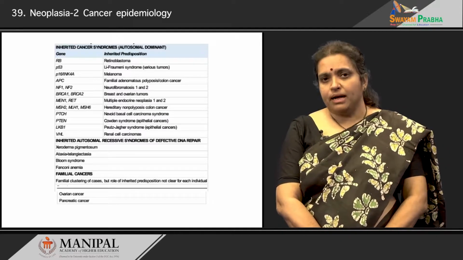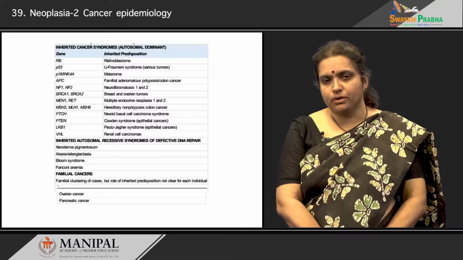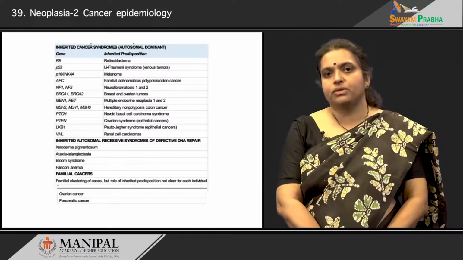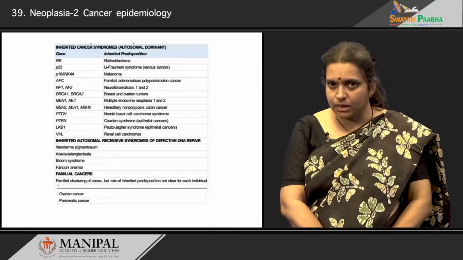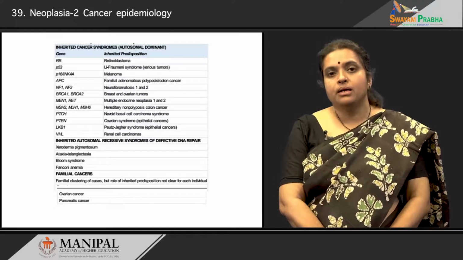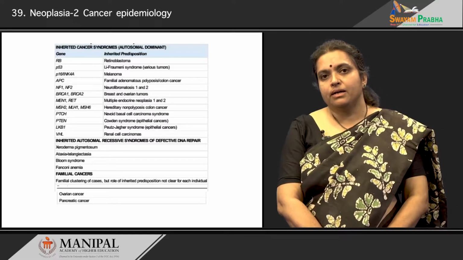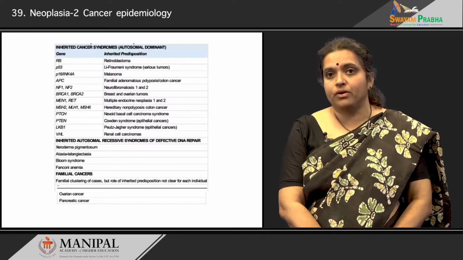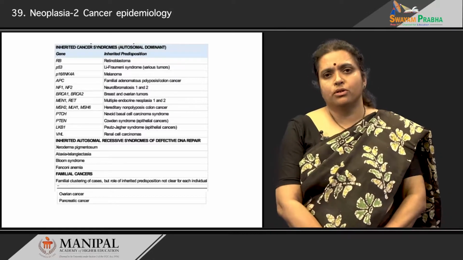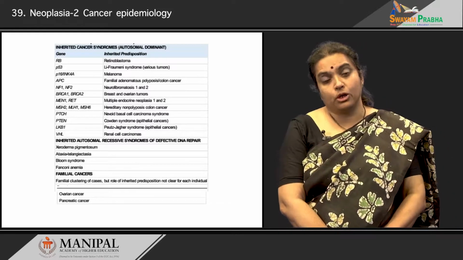But in many other common cancers, such as those of the breast and so on, while we know that some genes predispose to cancer, like the BRCA1 gene, we also know that for many of the familial cases we have still not narrowed down the genes that could be causing those cancers. So, not everything is known about the genetic inheritance of the common cancers.